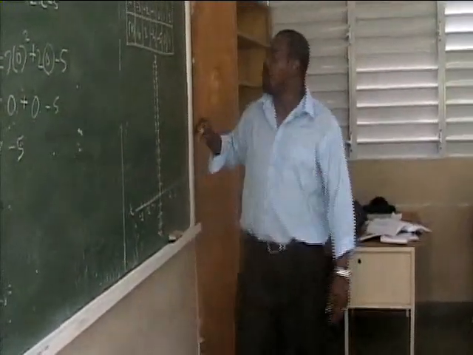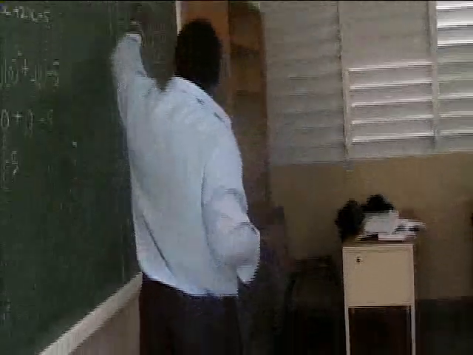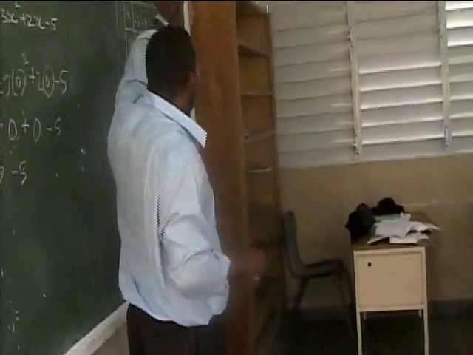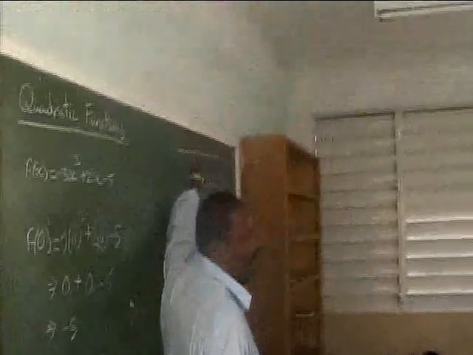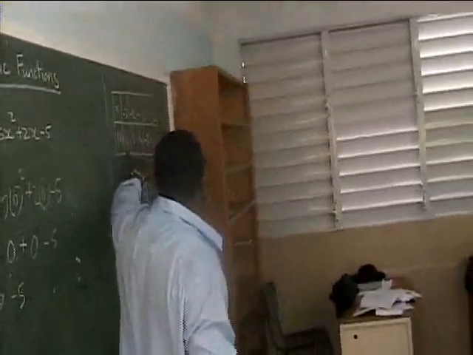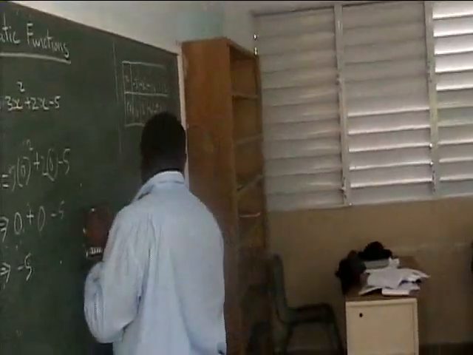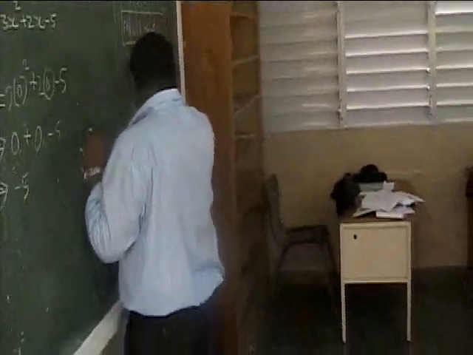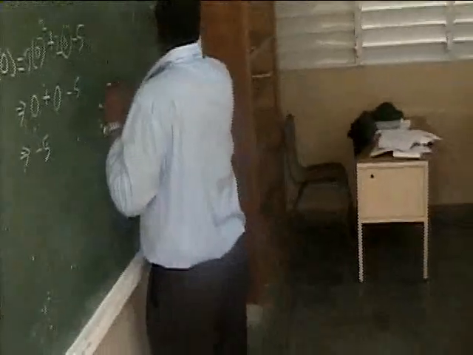When we're ready to plot, you'll notice here that you have a set of ordered pairs. What are the ordered pairs? Ordered pairs are the x and the y values. So to plot this one, you look for minus 3 on the x, 16 on the y. Minus 3 on the x, 16 on the y is about this point here.